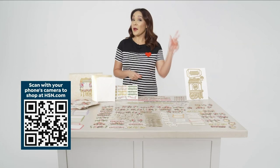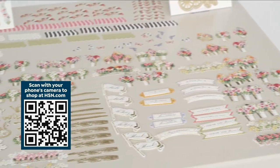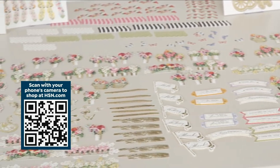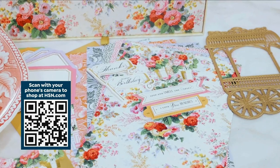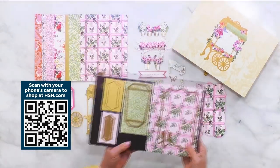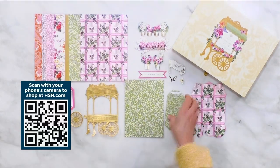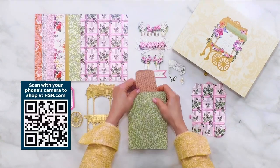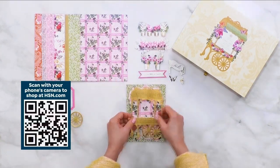From my beginning crafters to my experienced crafters, this is a customer pick kit from Anna Griffin, and you get all of this. This is the Anna Griffin Flower Cart Easel Die Finishing School Craft Box. You can make up to 18 cards with this craft box collection. Not only that, you're getting a coupon code for Anna's online class, which allows you to explore new ideas and techniques for countless hours of fun.